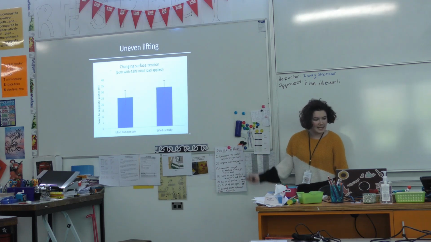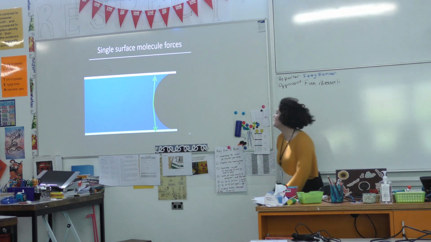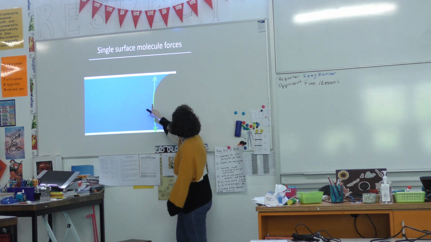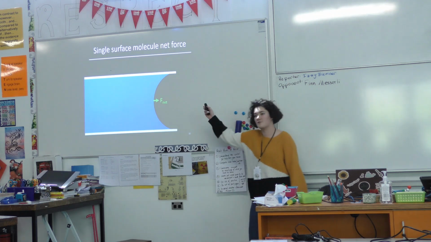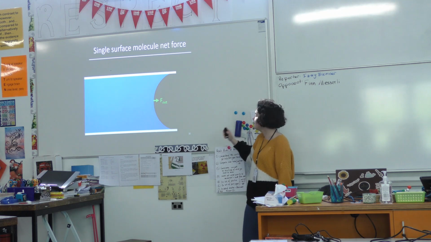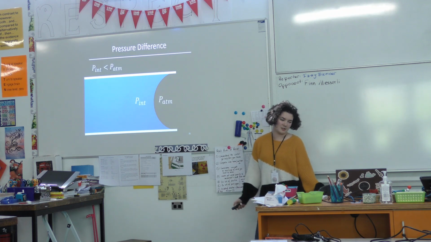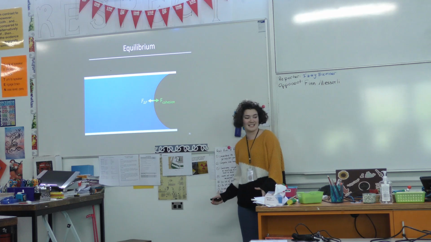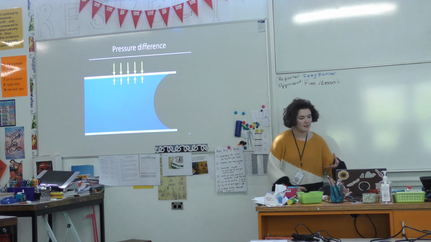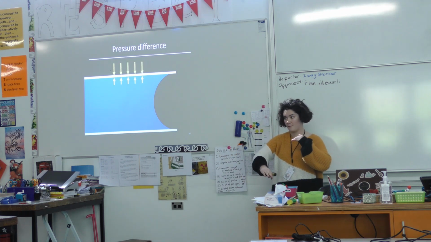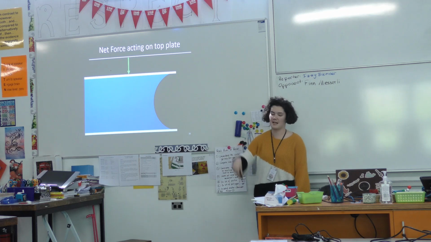So going back through my theory again, when the top sheet of glass is pulled up, a capillary is formed on this water-air interface, and this is the forces due to cohesion on a single surface molecule, which has a net inwards force, and this acts along the entire surface, resulting in an overall net force outward, which causes a movement outward, and then that results in a lower internal pressure when compared to atmospheric, which creates another equilibrium as those forces balance, so we get no more motion, and then that pressure difference acts on the top sheet of glass, which causes the force required to pull up that top sheet of glass to increase due to the net force acting down on the glass.